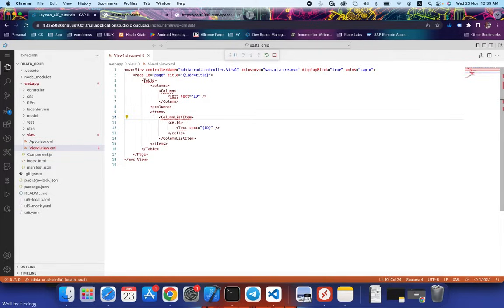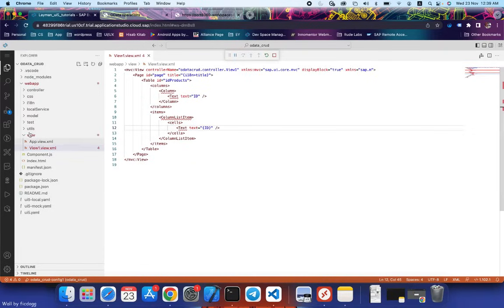Now that we are done, we need to load our data. Let's give this an ID. Okay, so our view is complete. We have a table with a single column ID. Let's load data.